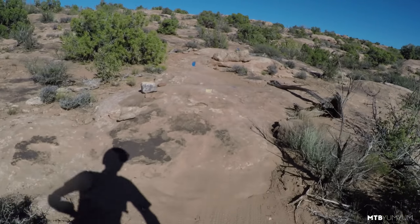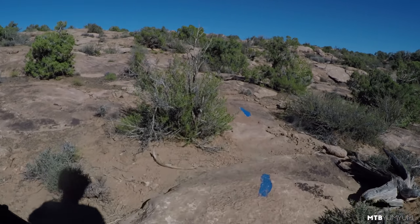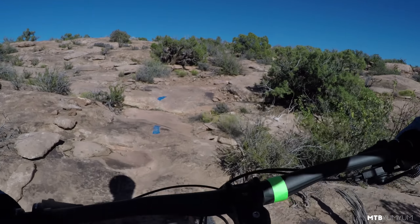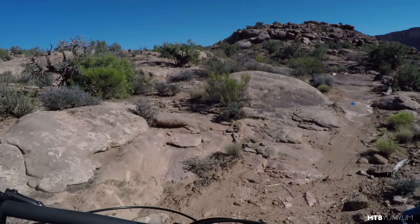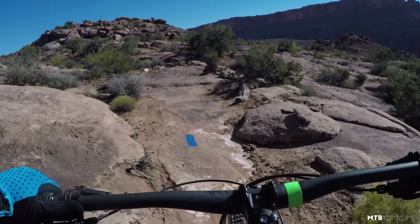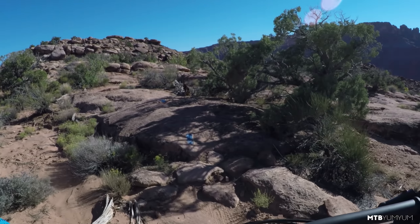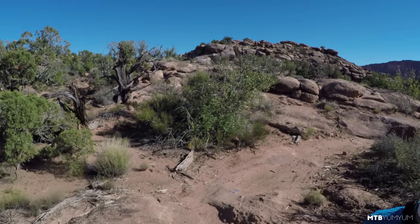I don't know if I'm going to get into any flow on this bike today, which is all right — it just means I need to take it out again on a more flowy trail so I can really get a feel for what it's like. This is just a really technical trail, which is still a lot of fun. And maybe a lot of you guys find yourself on trails like this more often than me — I like flowy trails though.